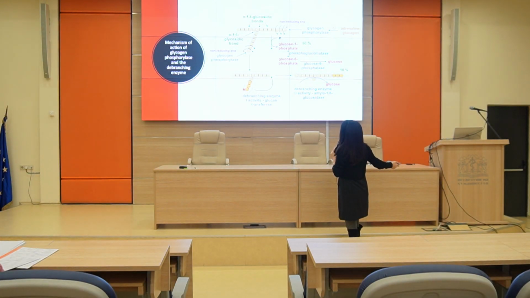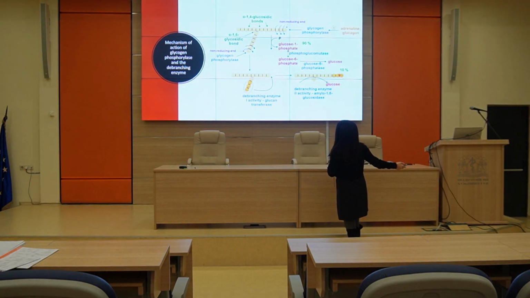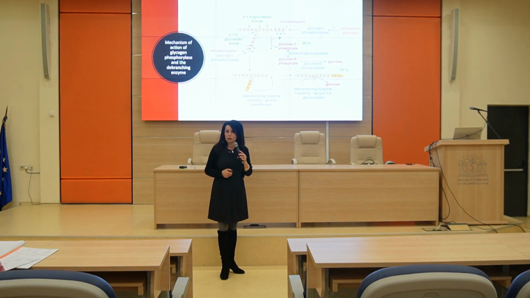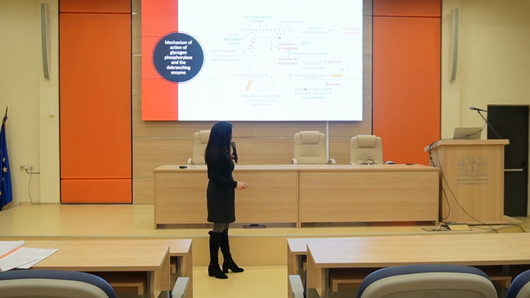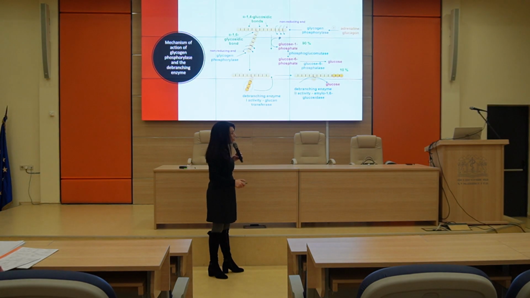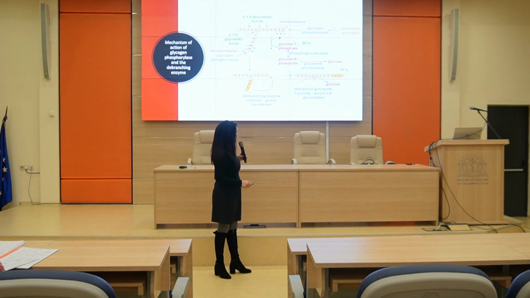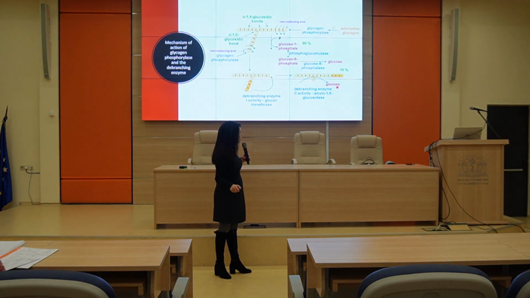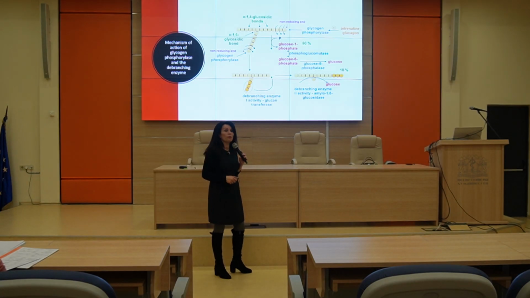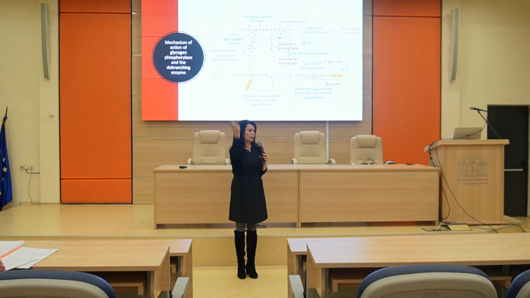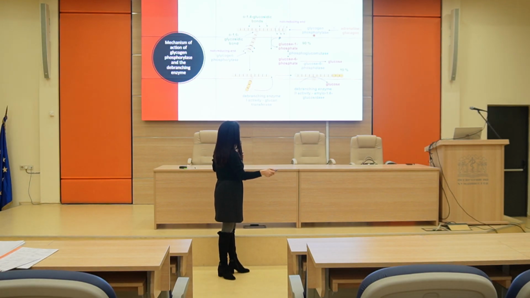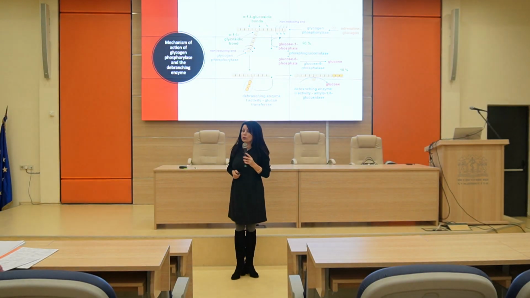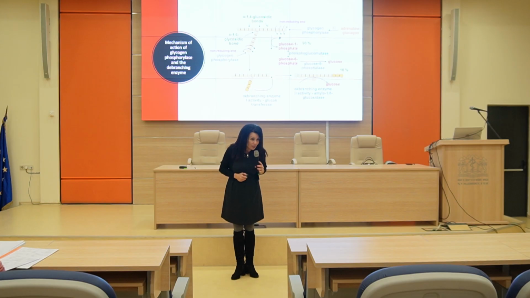And after that, this branch is moved to the linear chain, and the second activity of the debranching enzyme, called amylo-1,6-glucosidase, is used for the hydrolysis and releasing of this glucose molecule as a free one. 10% of glycogenolysis happens by this way, thanks to the debranching enzyme. That means if there is a deficiency in glycogen phosphorylase or phosphoglucomutase or glucose 6-phosphatase, there is no possibility to produce glucose by this 90% way, which means in these situations the organism will rely only on the debranching enzyme action. 10%, 10%.